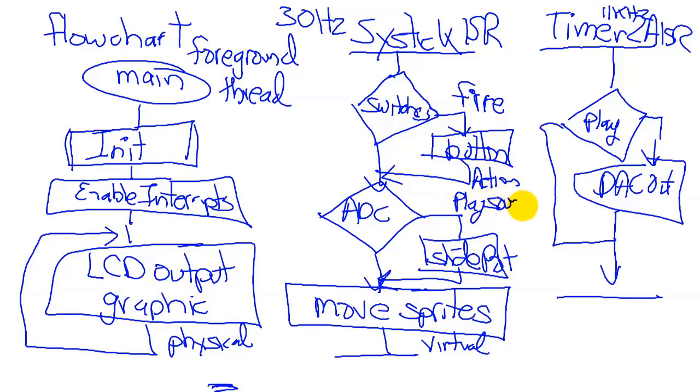Excellent. So we could start a sound in our game, but the actual sound is going to occur with a second interrupt occurring at a much faster rate. This will also allow us to change sounds from one sound to another depending upon what action has caused the sound. Absolutely. All right, so we've looked at the design. We've delved into the three aspects of design, which are our call graph, our data flow graph and flowcharts, and we are now going to look at some details that we haven't covered yet in the previous chapters.